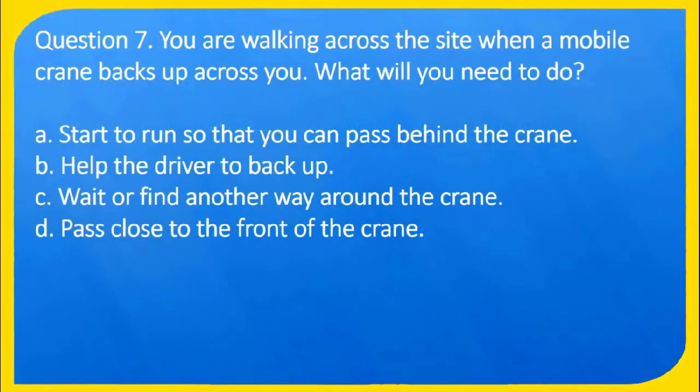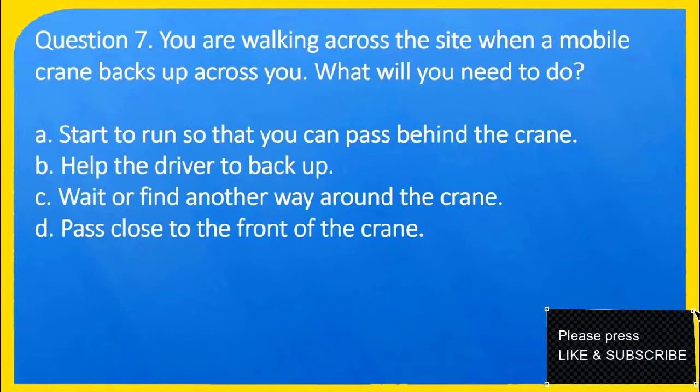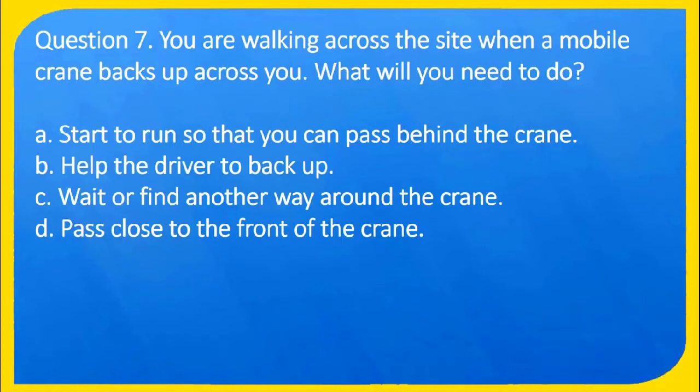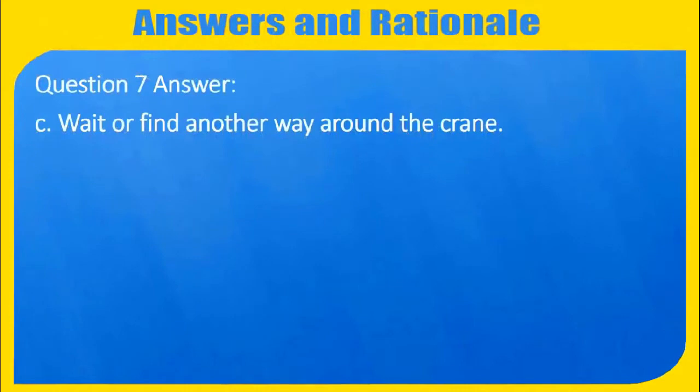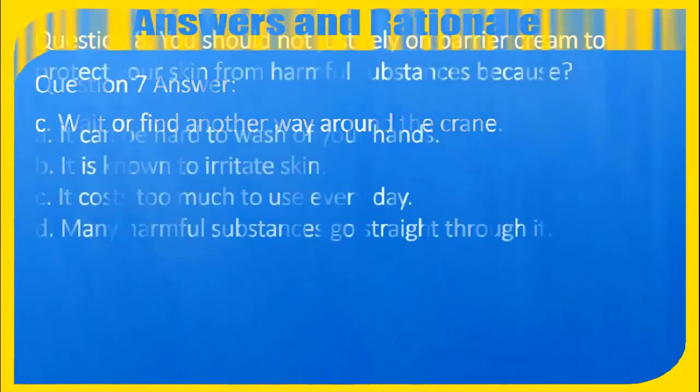Question 7. You are walking across the site when a mobile crane backs up across you. What will you need to do? A. Start to run so that you can pass behind the crane. B. Help the driver to back up. C. Wait or find another way around the crane. D. Pass close to the front of the crane. Question 7 Answer, C. Wait or find another way around the crane.